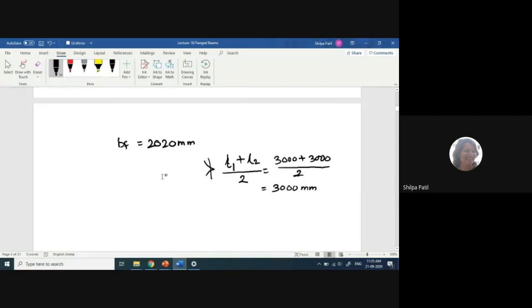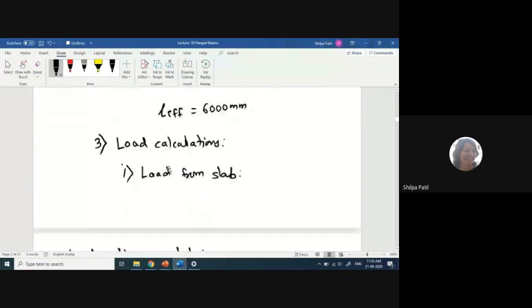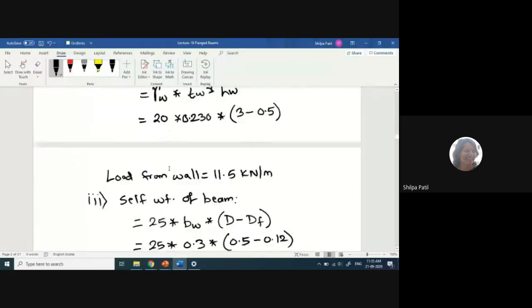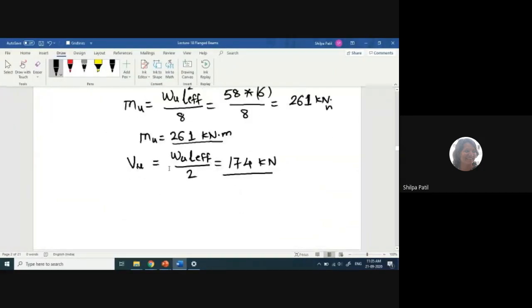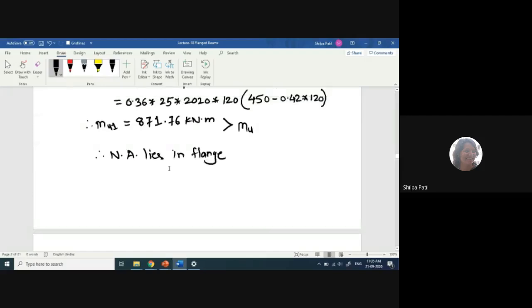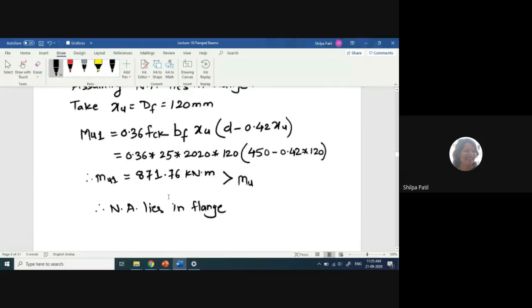So I will increase this value straight to say 2500, and I will check now the MU1 value. Automatically, my MU1 value will increase. Why should we do this? Because my MU1 is coming less than MU, and I want to increase that value. In that case, this is another way. If you don't want to increase BF, you can increase the depth of the beam, because width and depth, these two sides or dimensions of the beam, we have already decided earlier. But now to satisfy this condition, I can redesign all this.